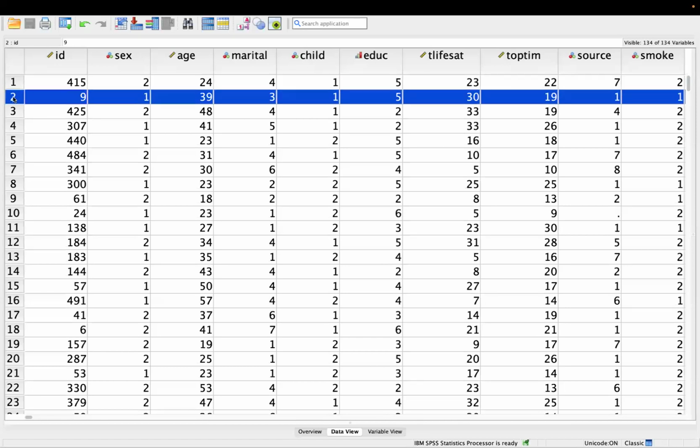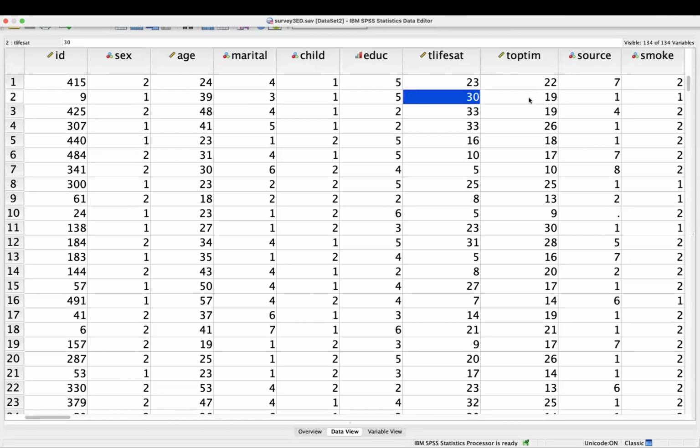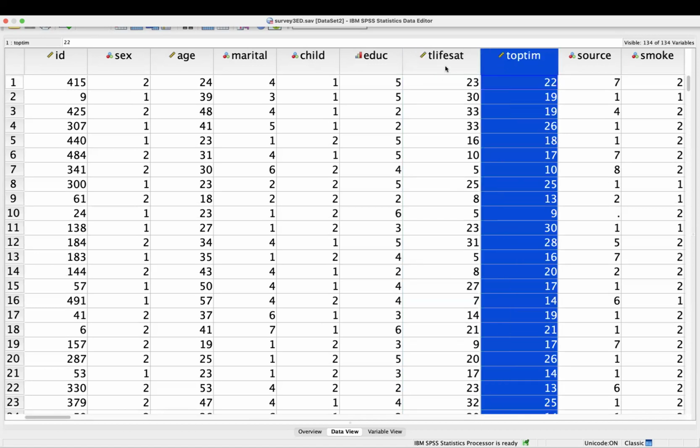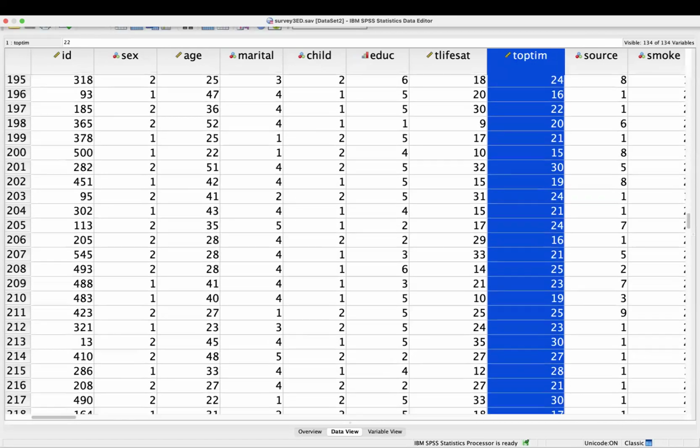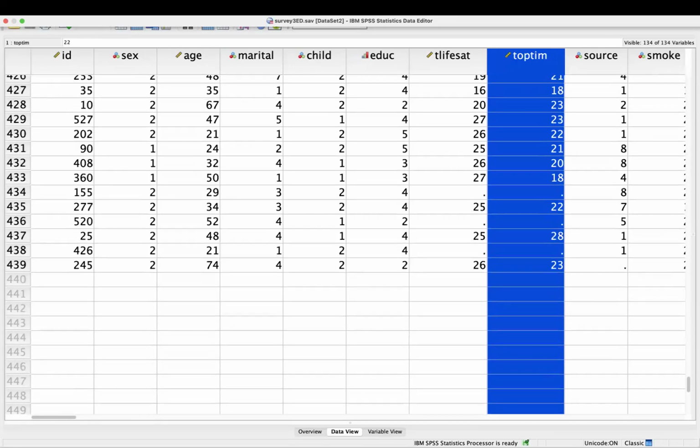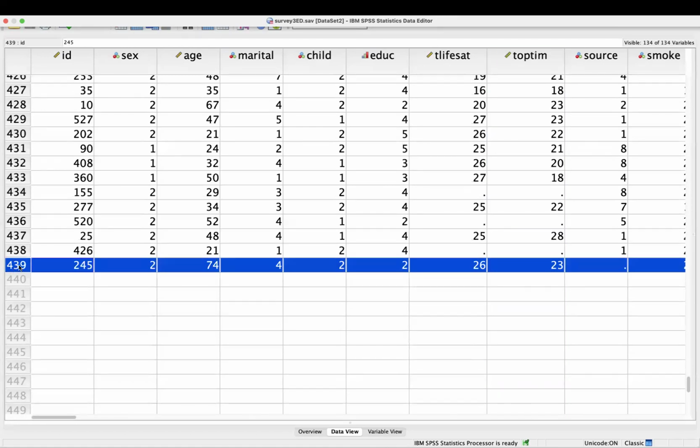The second individual or case in the data set, the person's life satisfaction score was 30, and the optimism score is 19. So as you can see, we're trying to see, is there a relationship between this column and that column collectively amongst this data set, okay? And what we have in the data set, if I was to go down, you'd see that we have about 439 records or cases in this data file. So you're getting ready to analyze 439 records to see if there's a relationship between optimism and satisfaction. Does that make sense to everyone at this point?